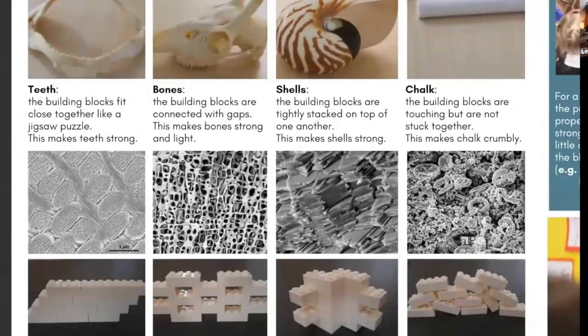Yes. Brilliant. And then maybe the dance, I think for you was maybe a new one in terms of using Cayley dance to explore how you can represent the different shapes of calcium, for example, for the different bones. We did have a screenshot taken from the resource, actually. Hopefully this will work. In terms of just showing the teeth, the bones, the shell, the chalk, what it looks like under a microscope, and then also some examples of how you could represent that using Lego to begin with, and then through a dance as well.